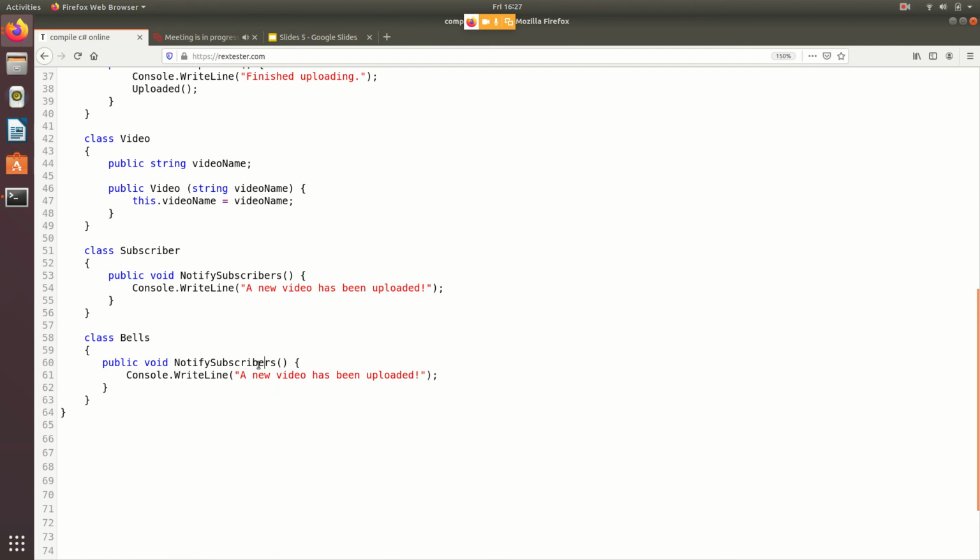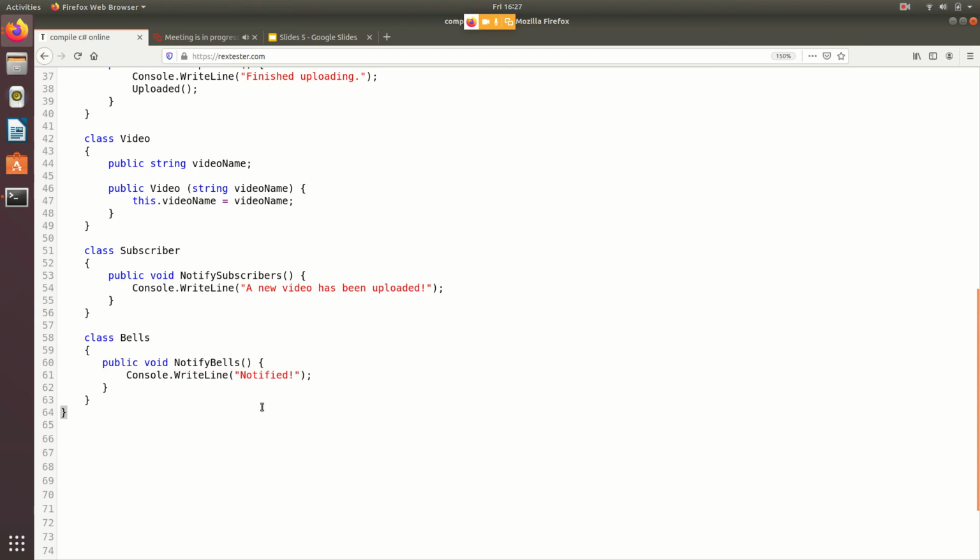It's only slightly different. So we'll call it notify bells, and this one will just print out notified.